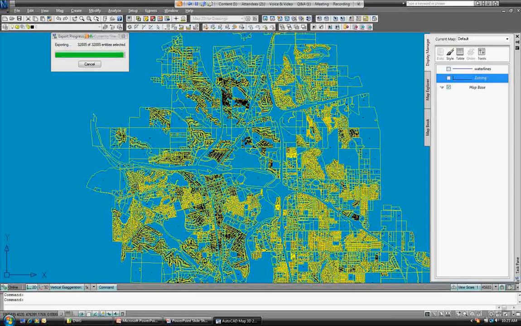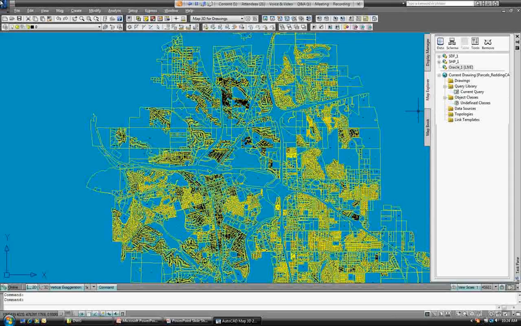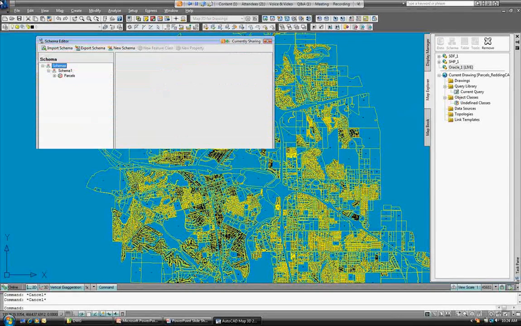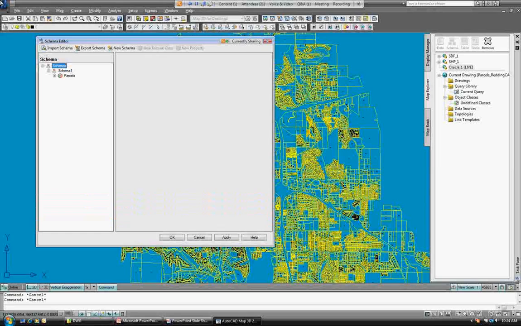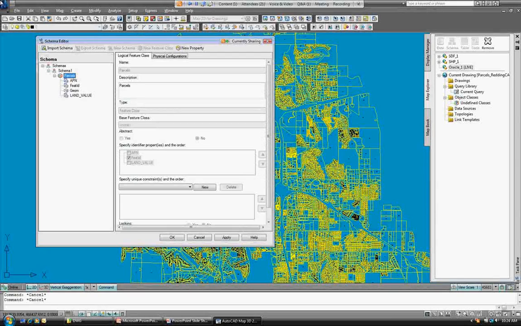So what did that get us? Let me jump back a tab here, and now let's take a look at that Oracle schema. You remember we had just a generic schema here. Well, I've gotten rid of that generic schema, and Parcels is what now exists. What properties do the parcels have? They have the APN. We got that from the drawing.